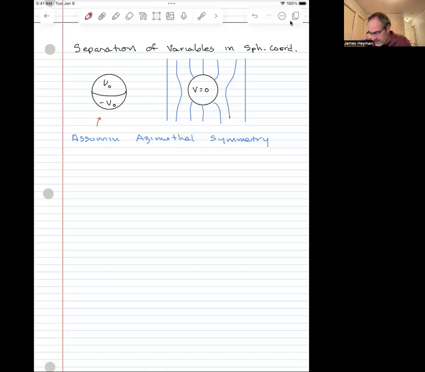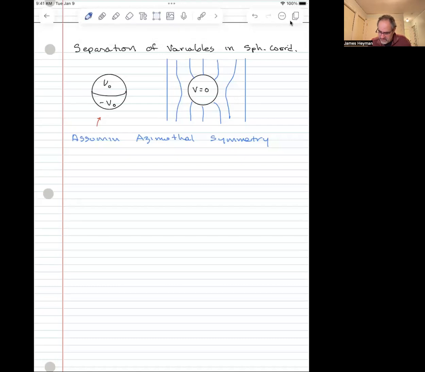The second problem is interesting too, and it's maybe even more useful. This is the problem of placing a conducting sphere in an otherwise uniform electric field. So we have a uniform electric field, and then we place our conducting sphere into it. And of course, the sphere will disturb the electric field, because the electric field will induce charges on the surface of the sphere, right? Charges rearrange themselves to make the electric field inside the sphere zero, and those locally disturb the electric field. Something like what I've drawn here, okay? So that's an interesting problem, and one that actually has a lot of applications, all right?